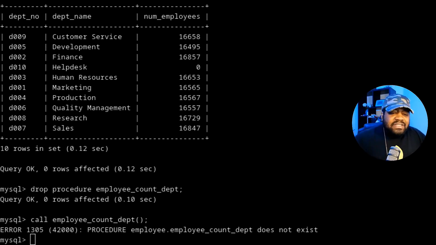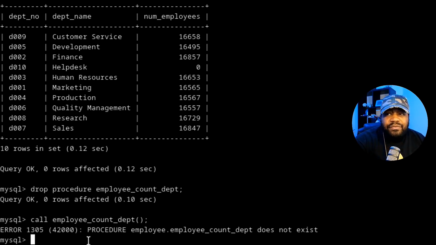We deleted it. All right, so the next important thing I want to show you guys in MySQL is triggers. And triggers are a set of predefined actions that automatically occur when specific events take place within your database. And this could be things such as inserting or updating or even deleting data. And so let me go down and show you guys a quick example. And I have to go through a couple processes.